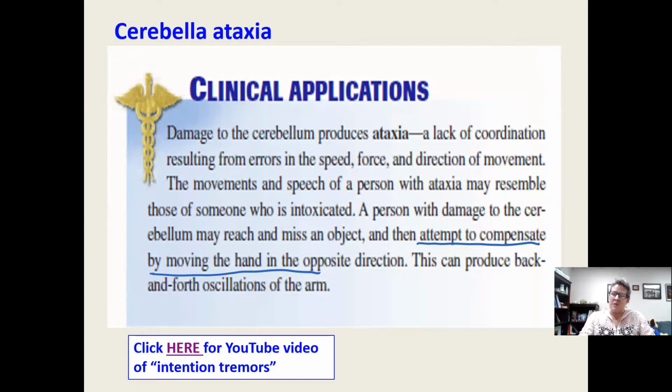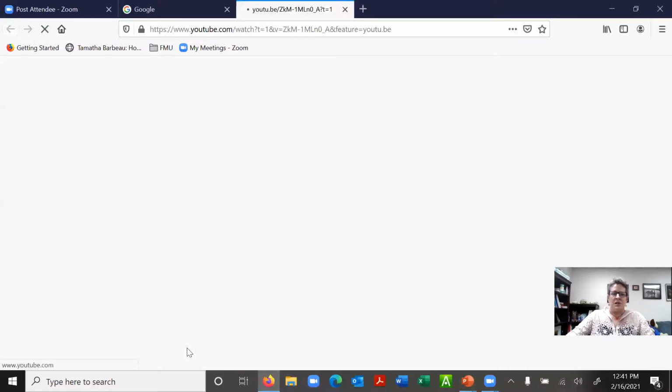Now, sometimes people can damage their cerebellum from head trauma, or they could be born that way. I know some people and animals are born with decreased growth of the cerebellum. Cerebellar ataxia is basically the inability to control your muscle movements. So you're wobbly. Okay. Now, if this happens to a person, you'll see things that are called intention tremors. What happens in a person with a damaged cerebellum, they may reach for an object, and as they get close to the end of that movement, they miss it, and then they try and compensate. And now what happens is they get this intention tremor in their arm. So let's look at a YouTube video very quickly of a patient with an intention tremor.